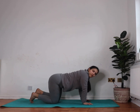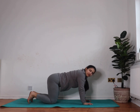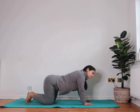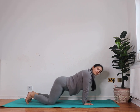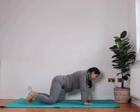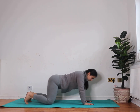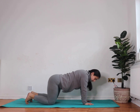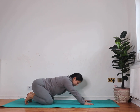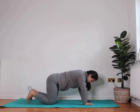And gently come back to cat cow. Now make circles while you are in cat cow posture like this. One, two, three, four, five, and now five anti-clockwise. One, two, three, four, five.